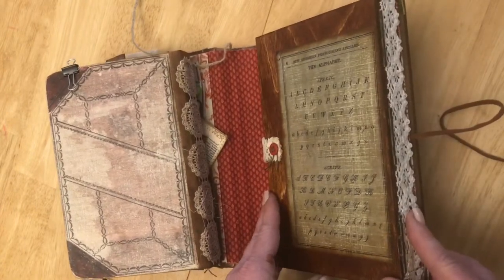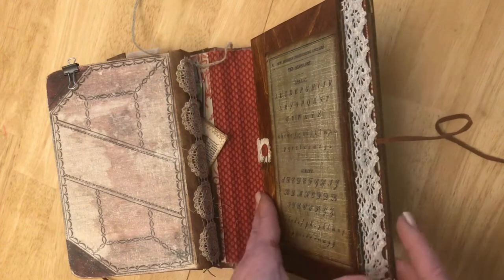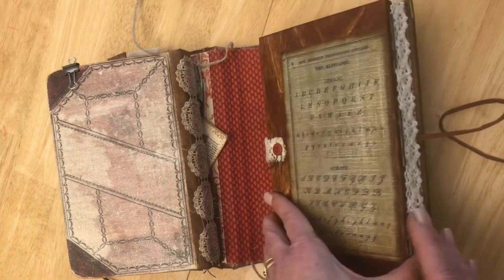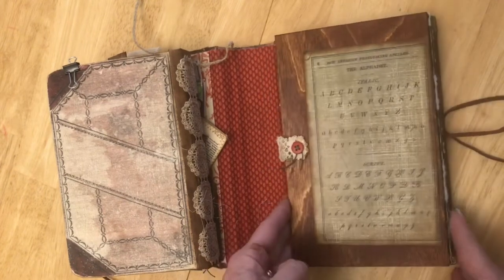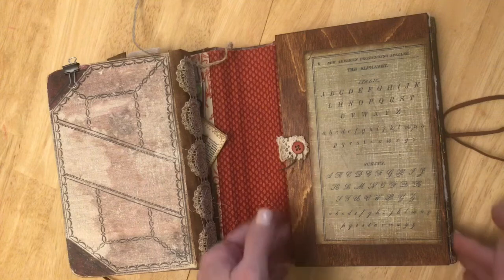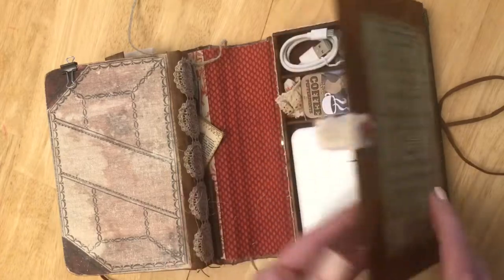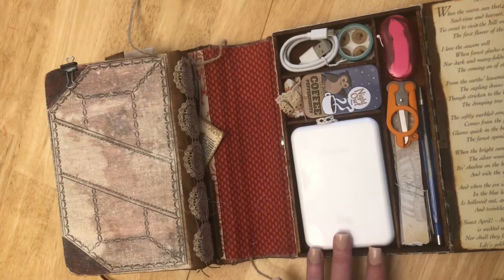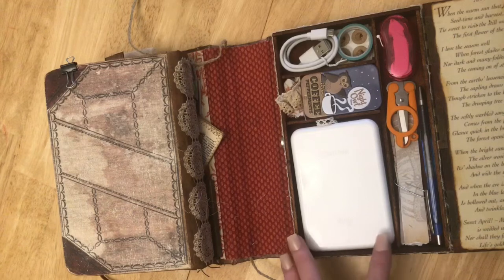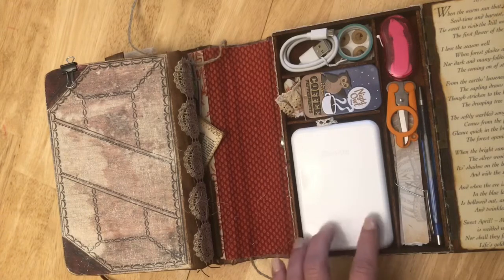I did that for two reasons. My daughter is not really a girly girl, but she's not a tomboy either, and I wanted lace in this book. And the second reason is I just had visions of the box falling apart when she opened it. So that helped to support it, and it made me feel better about putting it in here. So when we get into it, this was another idea that came from Michelle Field. She made her box to put her little camera in, the Canon Ivy, and I looked it up, and I got a really good deal on the camera and a bunch of little photo sheets, so I bought that for her.